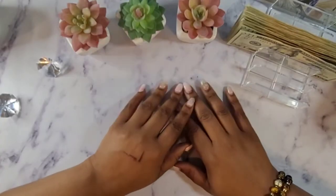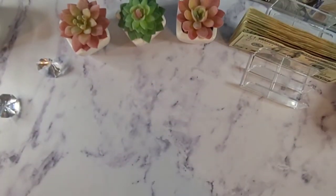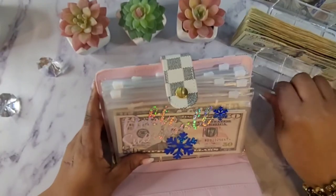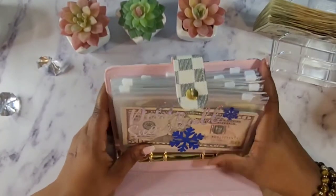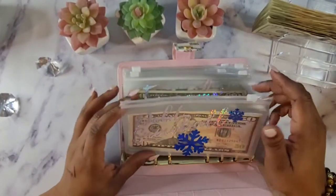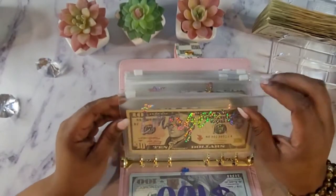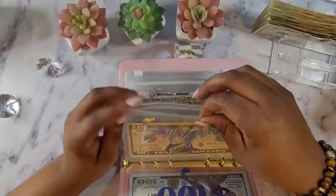Queens, let's get this started. I just wanted to swap out a few bills in my sinking funds envelope. As we go, we may find more that I want to swap out, but I know I want to start with my emergency funds.